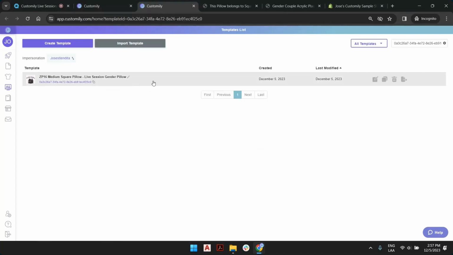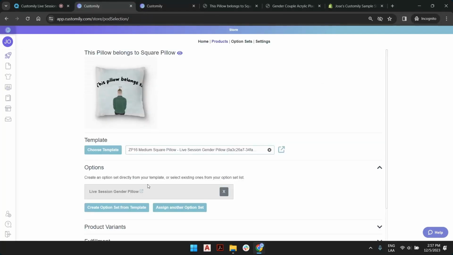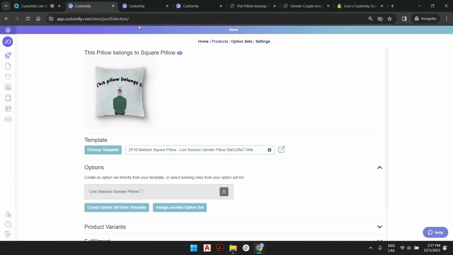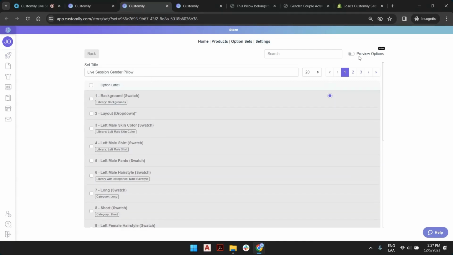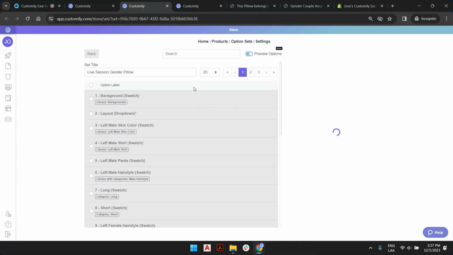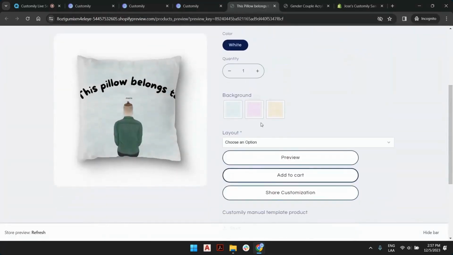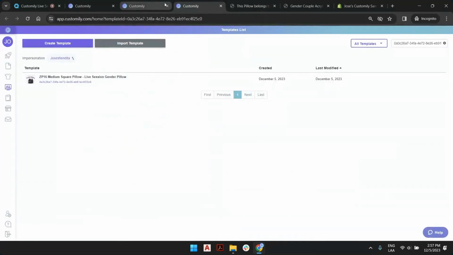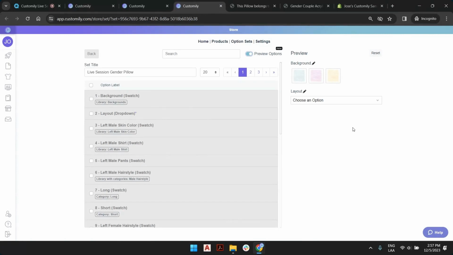That will change the graphic part of your product. But also in the options, we can actually tamper with this to make sure it works faster. So if you click this, it will open the options. Like we saw before, these options will reflect what the customers will see. So we're going to do a couple of changes really fast, but you can always revisit this live session to check how we did it.